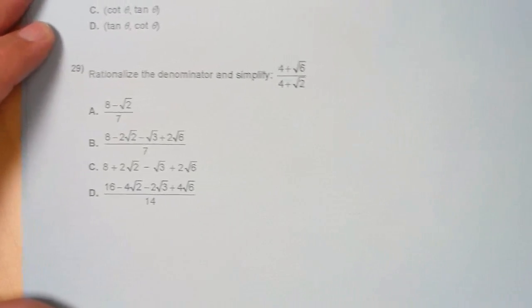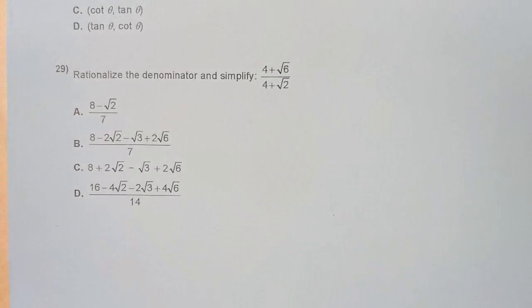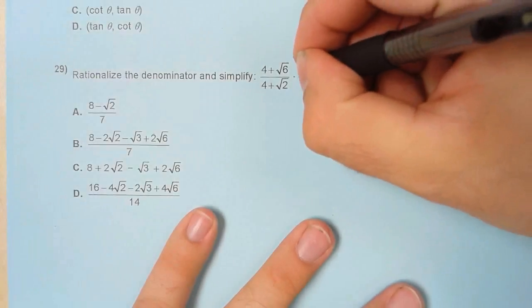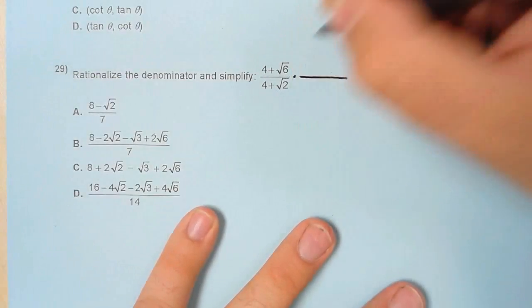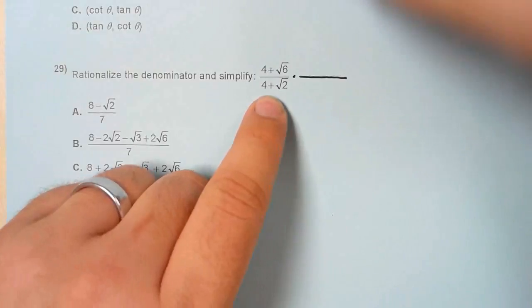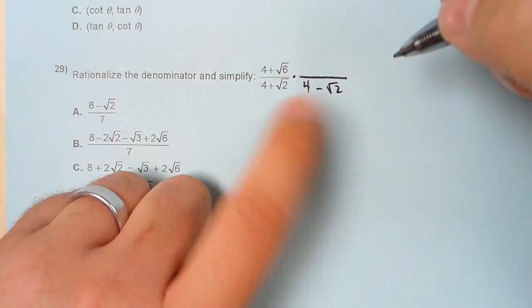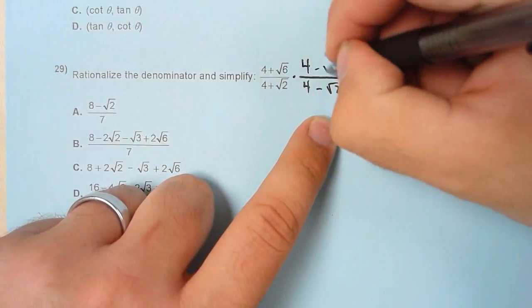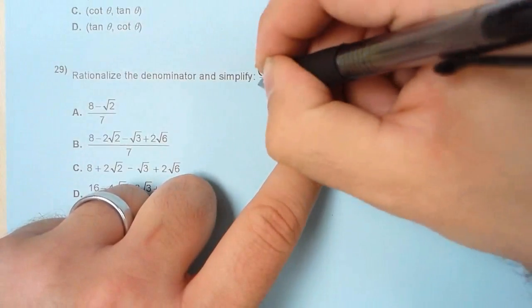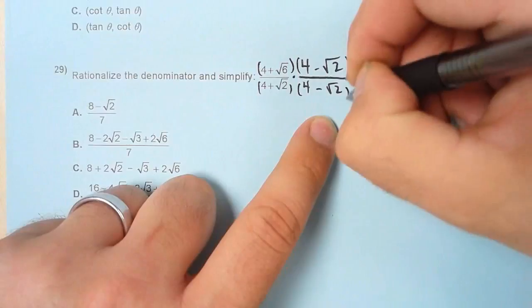However, number 29, we have rationalized the denominators. We did this back in Unit 5, with all of our adding and subtracting of radicals and all that stuff. So to rationalize denominators, we have to multiply by the conjugate, which is the thing on the bottom, except we're going to change the sign in the middle. And what we multiply on the bottom, we have to multiply on the top. So we have a binomial times a binomial.